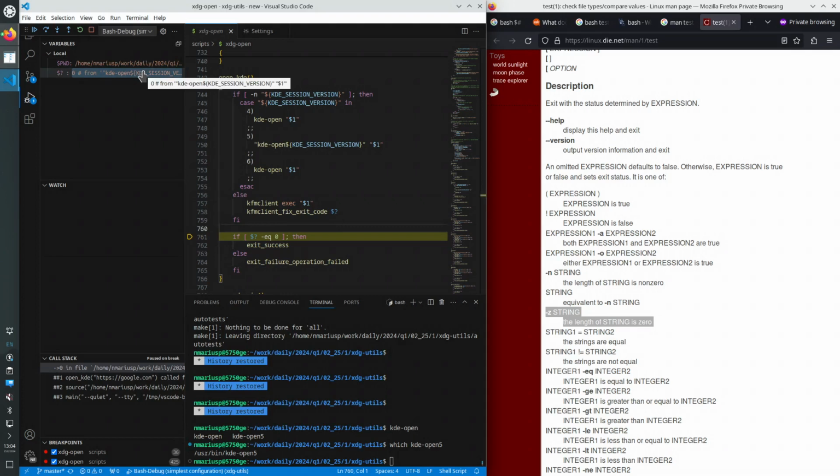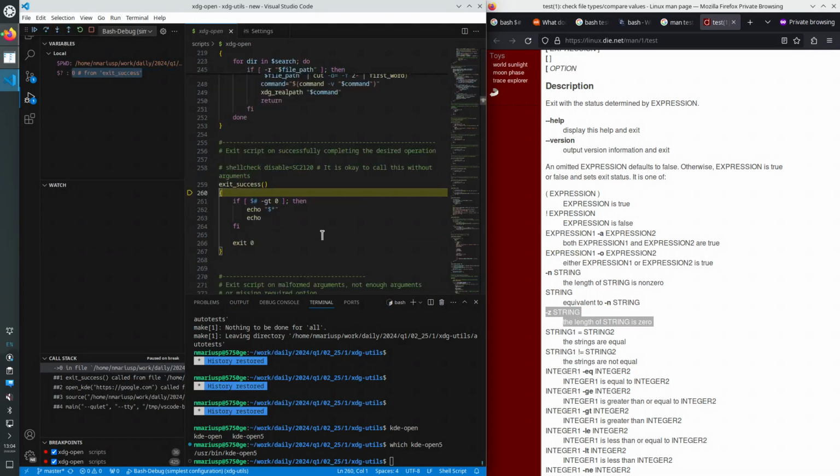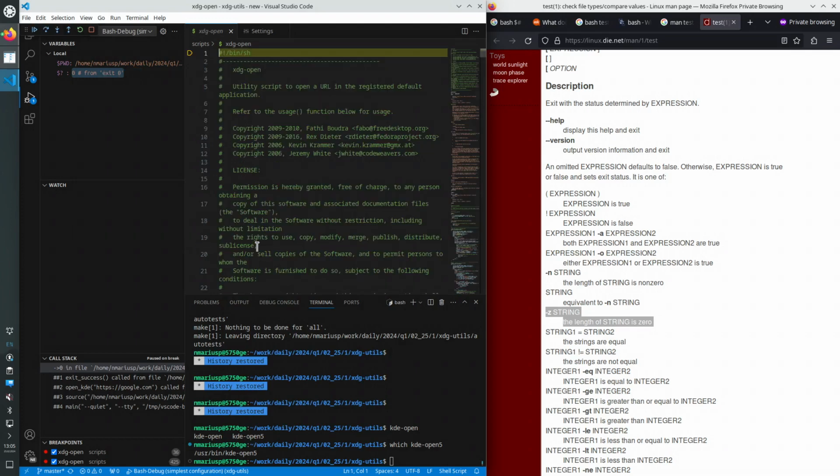We can see that the exit status is 0, success. In case of success, there's one parameter. And it exits successfully. And that's it.